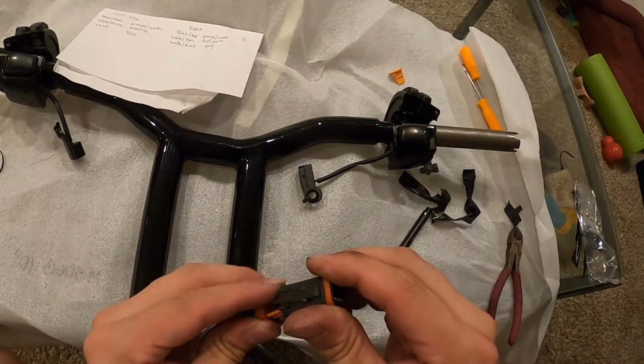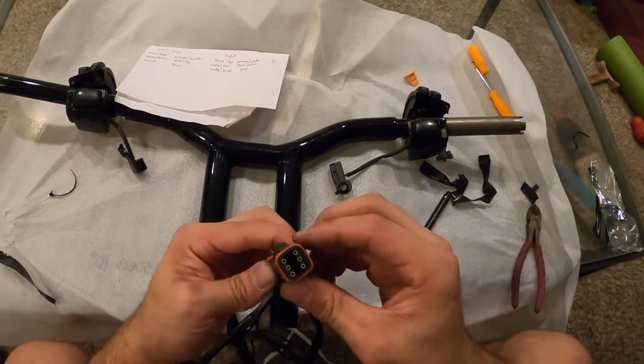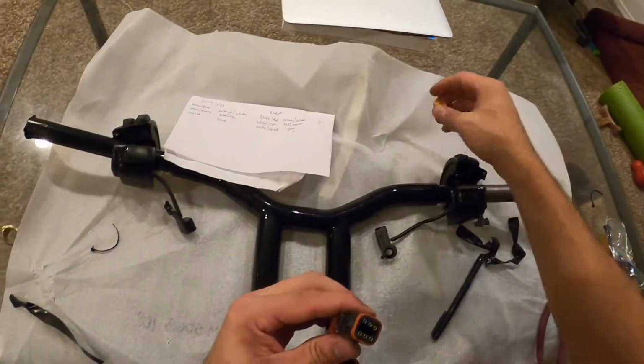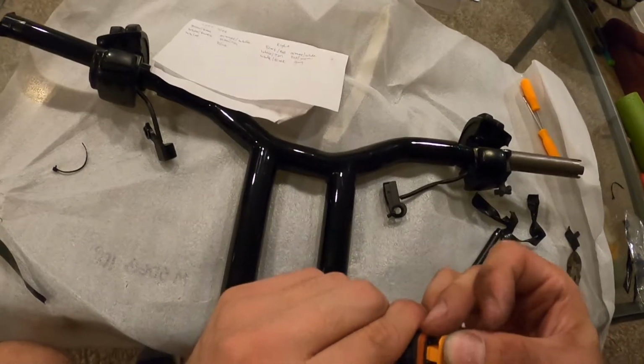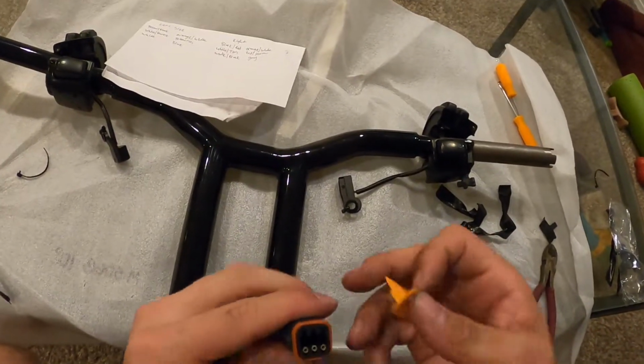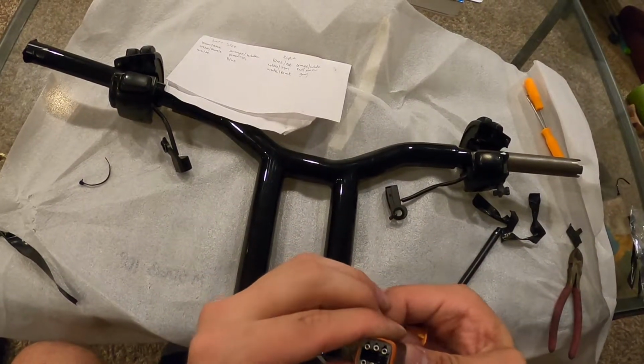Push these other side. Perfect, they're all in. You can visually see that. And then what we'll do, go ahead and snap this in. Remember we said this little lip was on the right side. Oh, and they didn't get that snap. There we go. Now they're snapped in. Perfect.